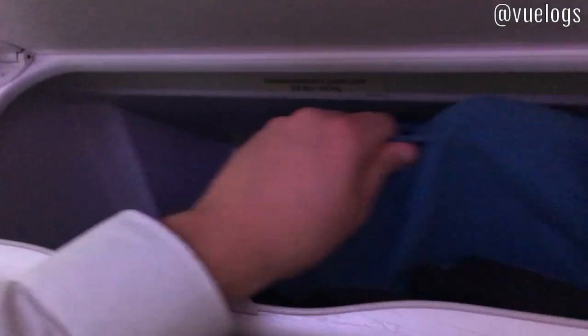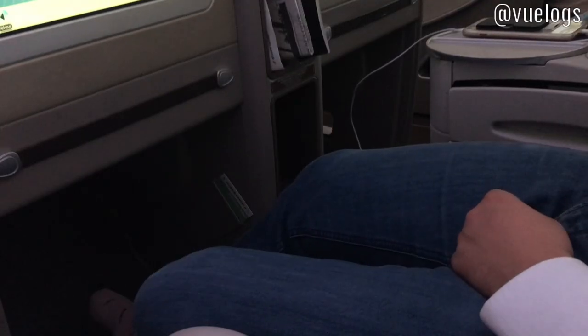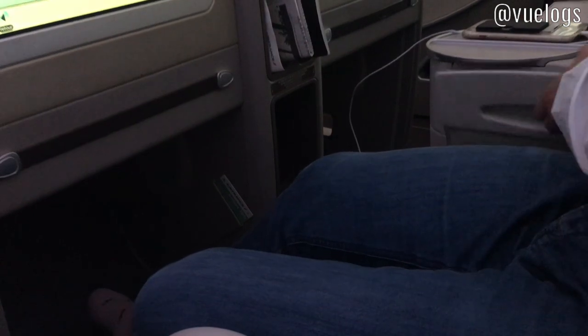Especially on the window side, there's a lot of storage space. There are two compartments where my whole backpack fitted in, and then between the video screens there's another two compartments, one for you, one for your neighbor. USB and a power socket were available but didn't seem to have much power on it, and my phone barely charged.